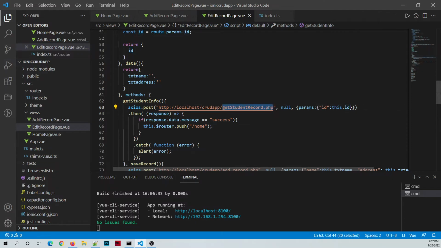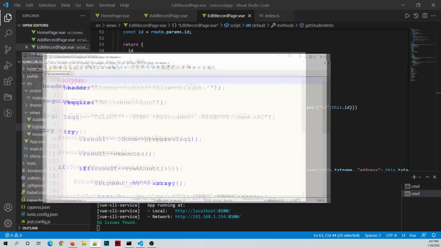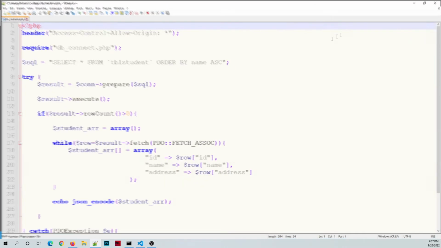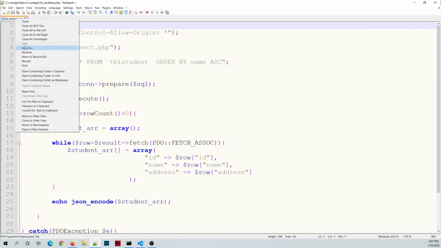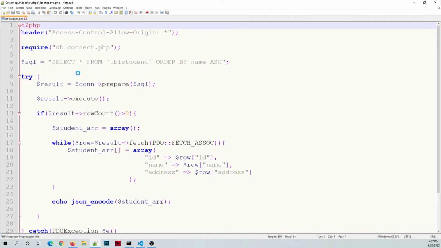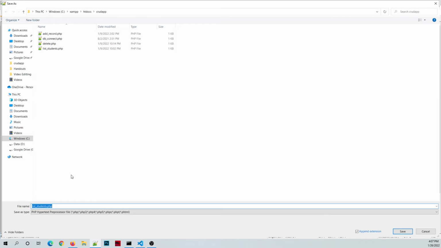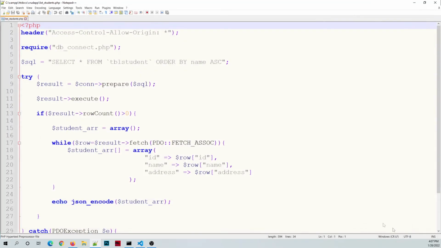So we're going to create this file. We need to modify this students file, so we'll save a copy, save as, and the new file name is getStudentRecord.php.